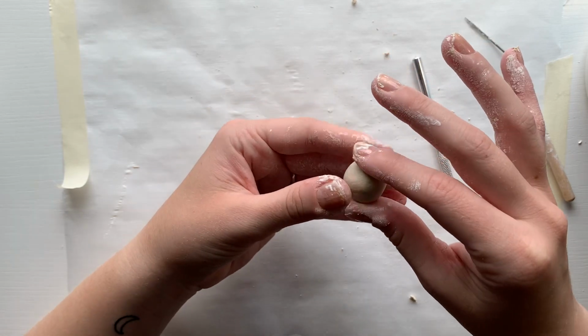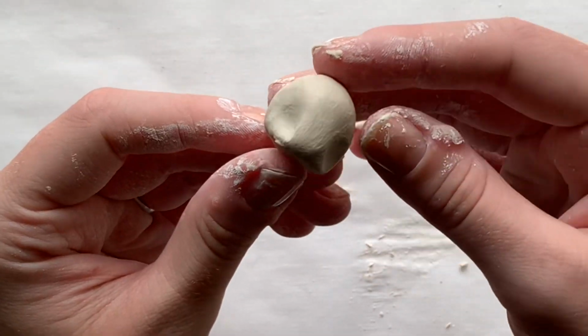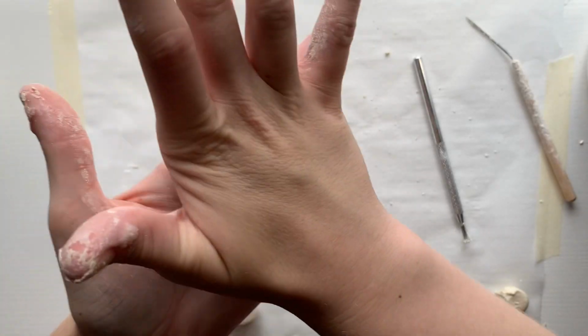Here I am going on to the next animal, which is going to be a frog, but I accidentally created this and it looks like a Charmander head, so I'm going to save that for later. And then I went ahead and created the frog.